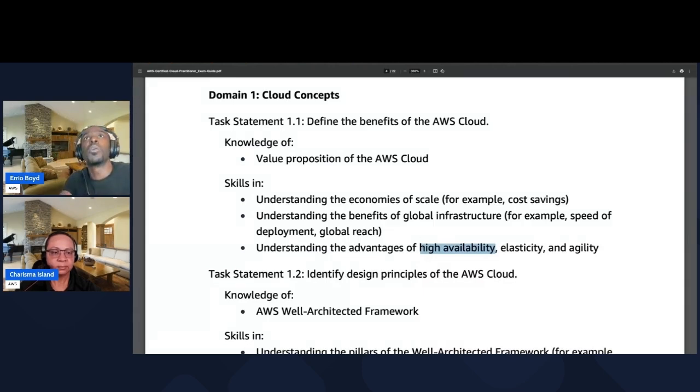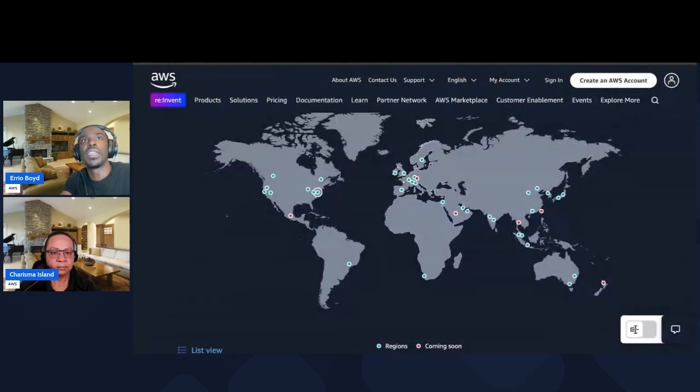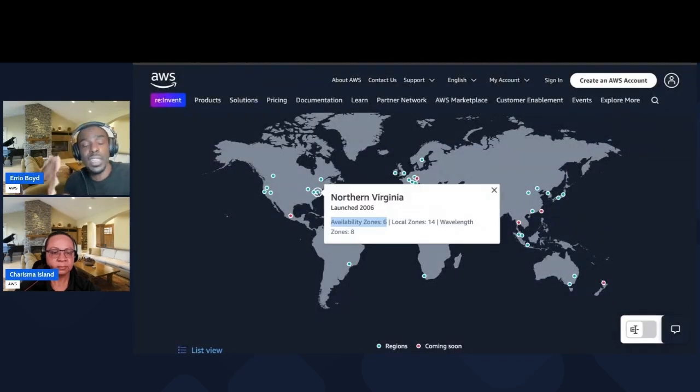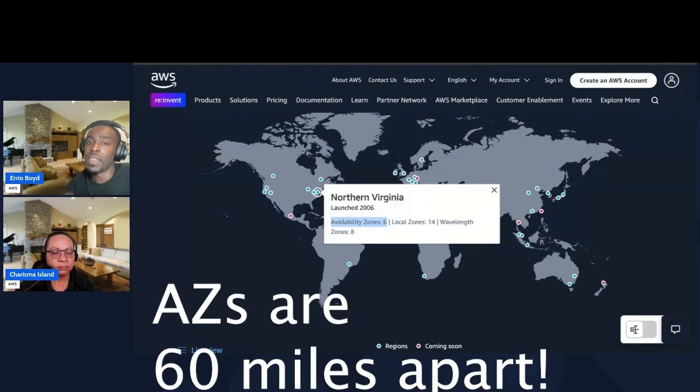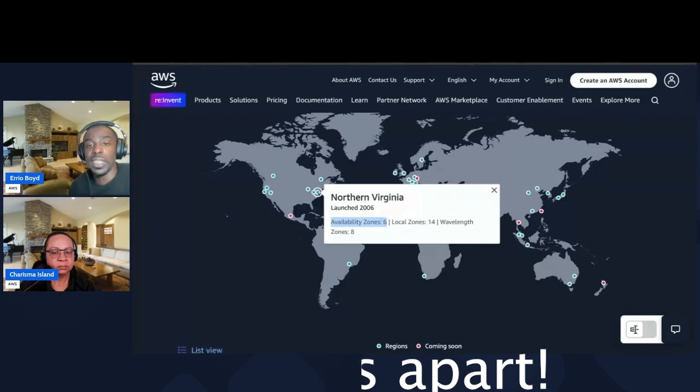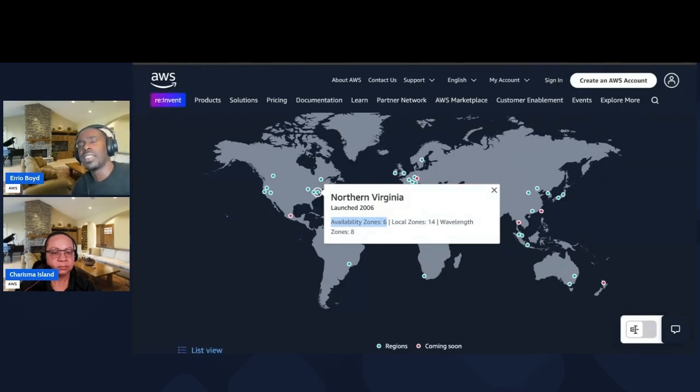Right. So as we go back to the global infrastructure, we'll see that we can use 6 availability zones. And again, all an availability zone is, is a collection of data centers. This collection of data centers is a great distance away from another collection of data centers in that same region. That way, you have an opportunity to keep them separate. That's the basis of having some highly available architecture, but there's more to pull out of this.